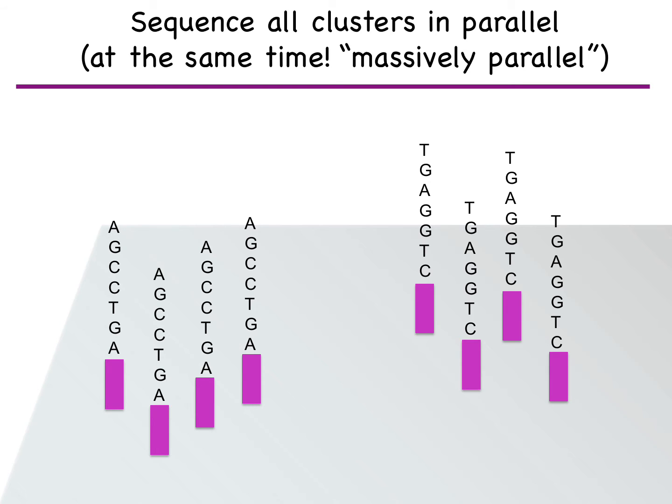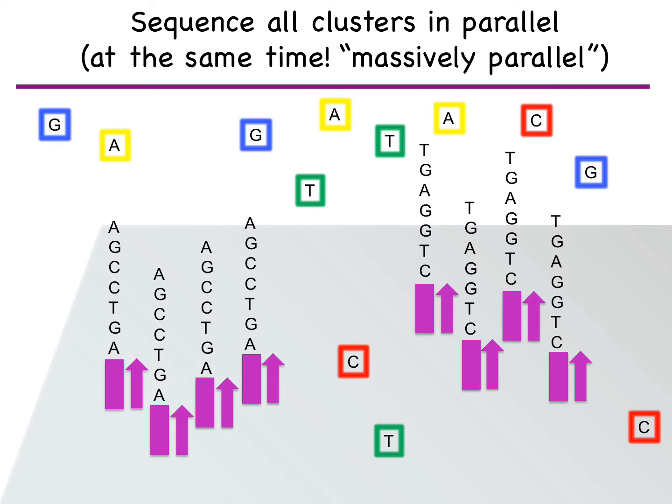So again, you've got all your clusters in parallel, and now you're going to go through and do some sequencing reactions. You're going to add a primer. It's going to base pair to the primer that's anchored at the flow cell, and then you're going to add the building blocks for DNA synthesis. But they're special building blocks in this case. They're basically nucleotide analogs that are fluorescently labeled. So you have all four of the nucleotide analogs, but they can be distinguished from one another because they've got some sort of label that gives them a different color.